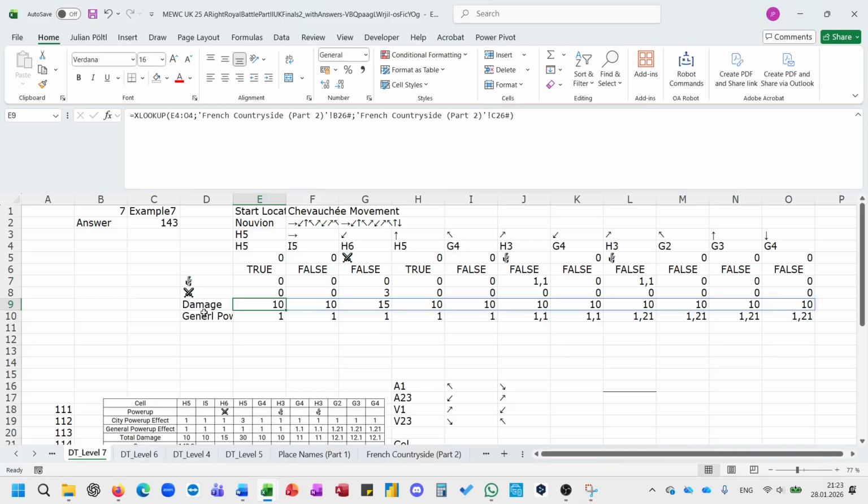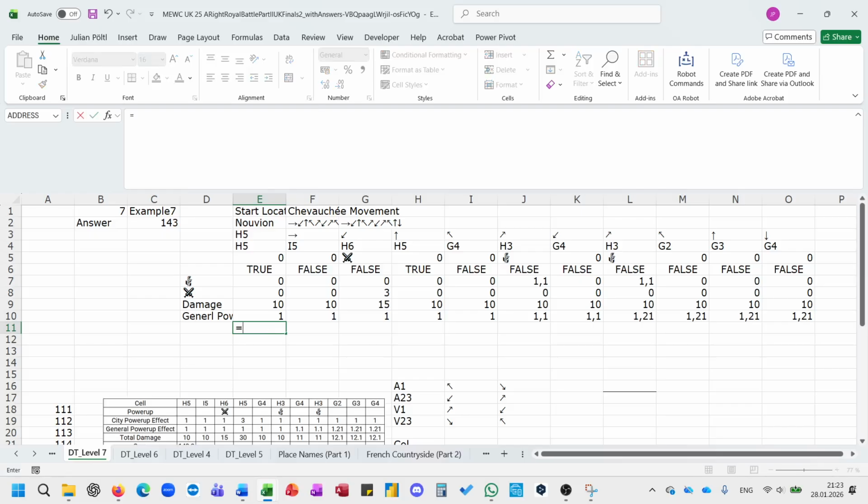Okay, 10, 15, and 10, 10, 1, journal power up and city power up. So this is caused by the weapon, but it's delayed, and this is also delayed.